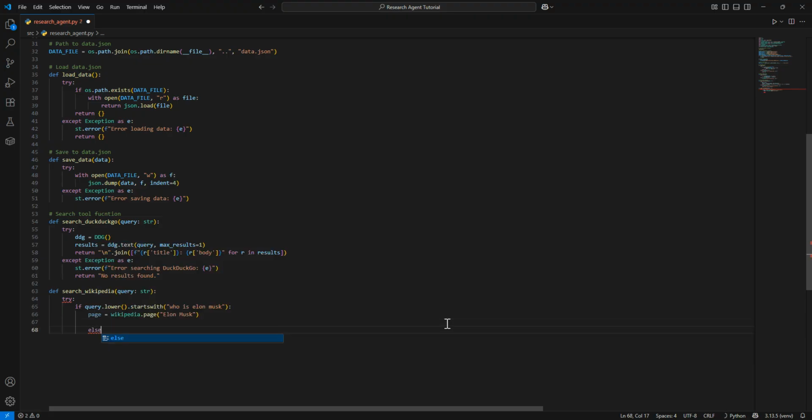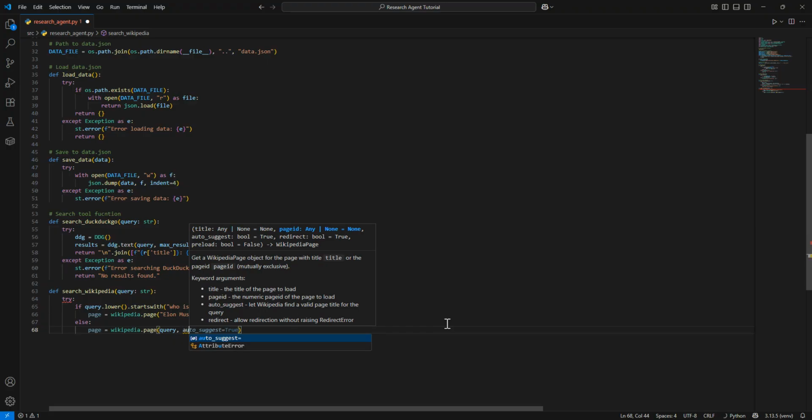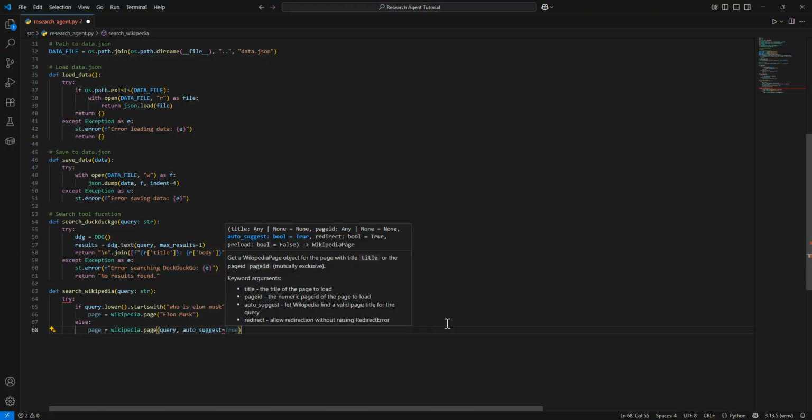And then we'll do else: page equals Wikipedia.page, and inside here is the query, and auto_suggest as false.